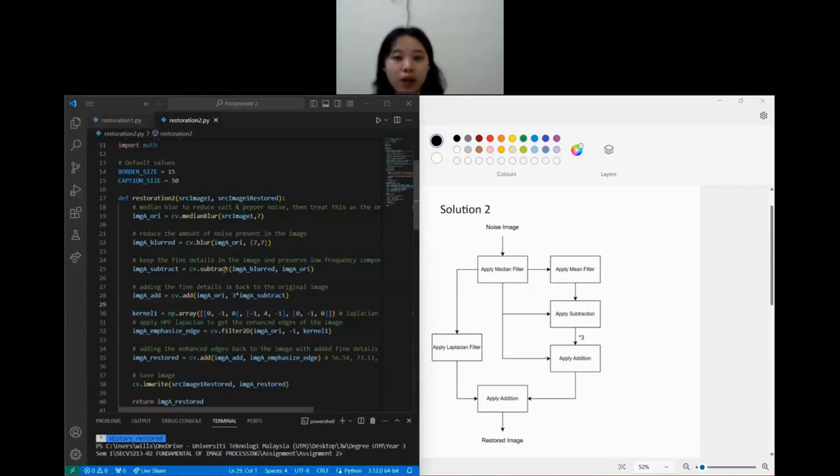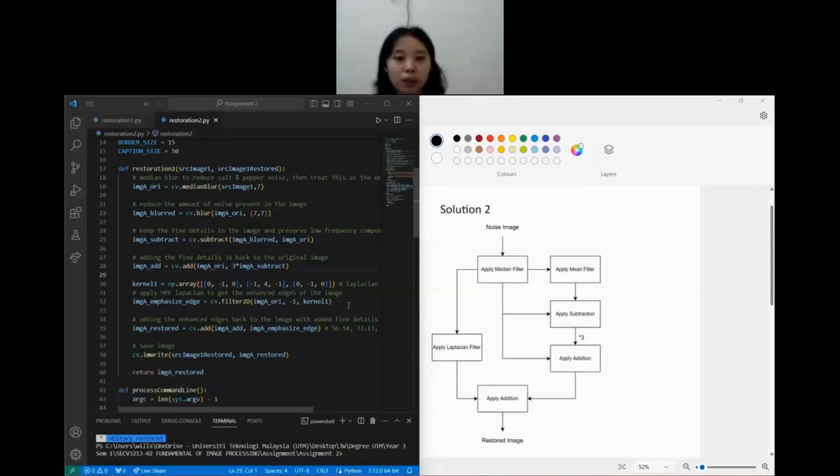After that, we add the low frequency details 3 times back to the median blurred image to increase the image similarity. Additionally, we also apply a Laplacian filter with coefficient 4 on the median blurred image to get the enhanced edges, and then add it back to the resulting image from the previous addition to get the restored image.